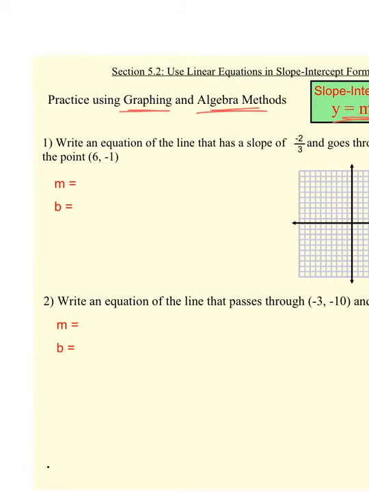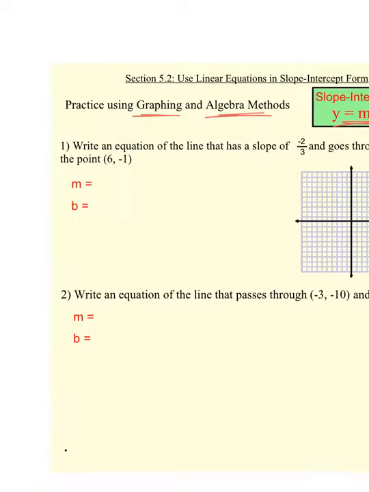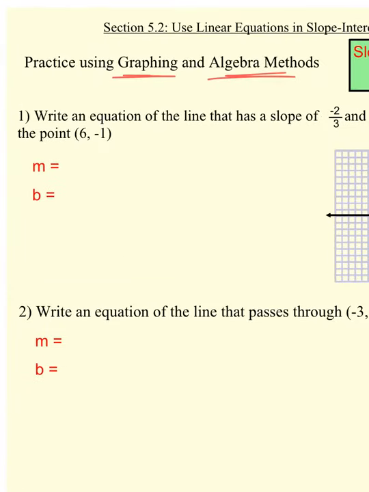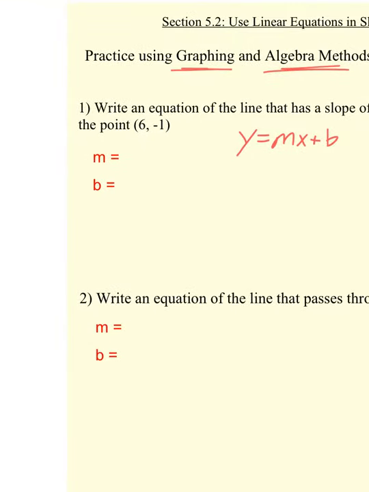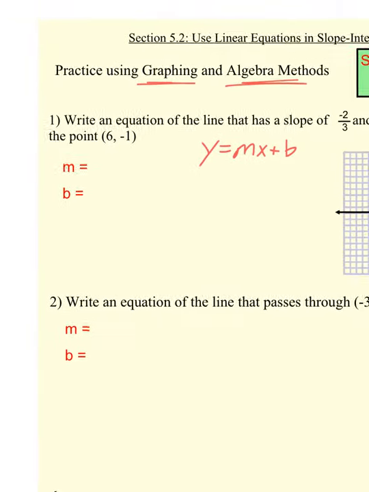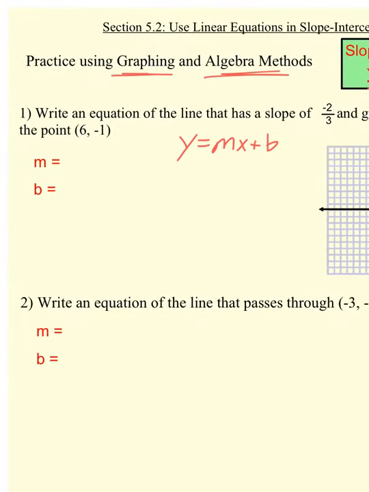So I've got two problems here. I'm going to start off with this first one, number one, write an equation of a line. And again, right now when we write an equation of a line, the best way we know how to make one is in slope-intercept form. If it asks for some other form in the future, then we'll try to use that. But right now, y equals mx plus b is the best way we know how. And again, here are the things that we're looking for, m and b. If we find those things, we can make our equation.